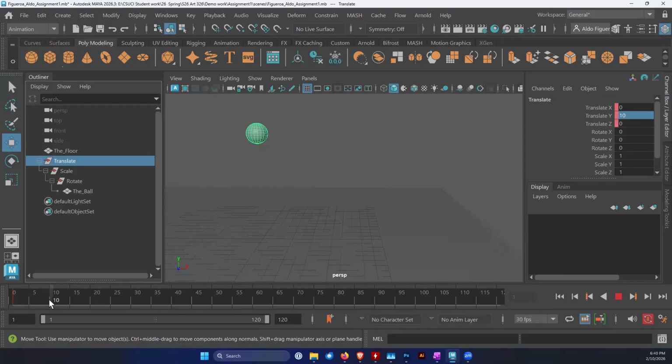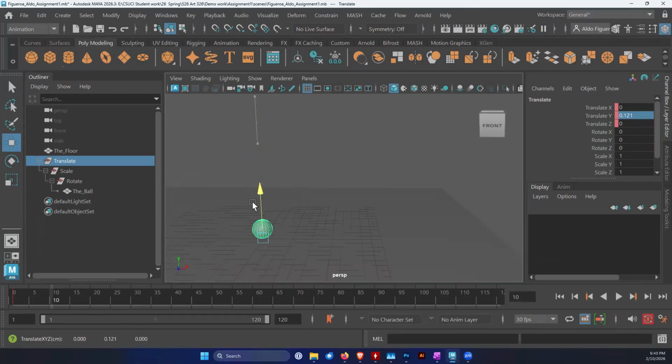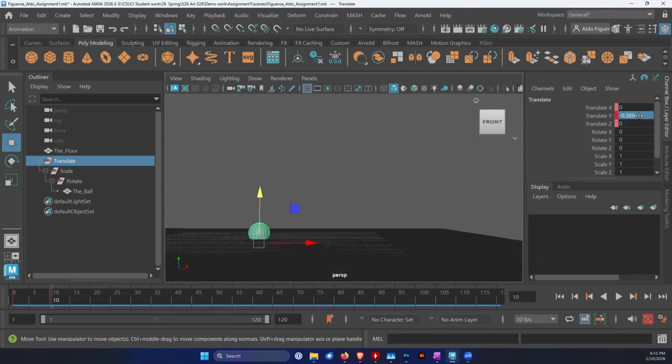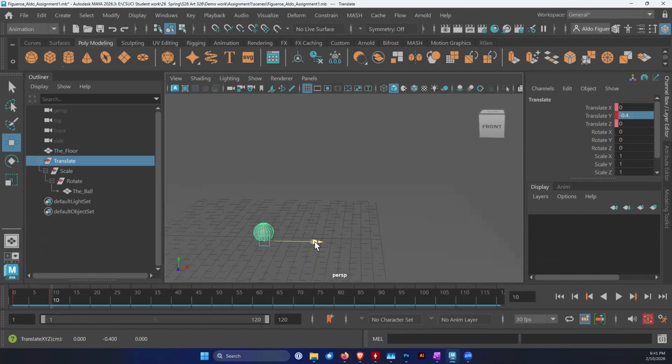I'm just going to go to frame 10. At frame 10, I want this to come back to the floor. In fact, I want it to clip the floor ever so slightly. Maybe, if I want to be exact, I could have this be minus 0.4, enter. You can see it's already dropping because we have our auto keyframe toggle turned on. However, I also want it to go forward. So, again to be exact, I'm going to tell this to be 5.